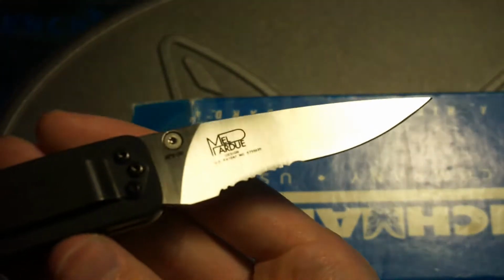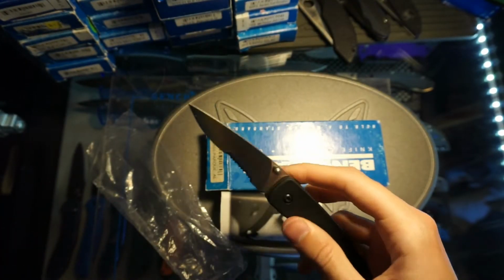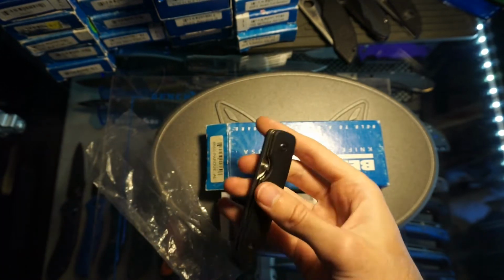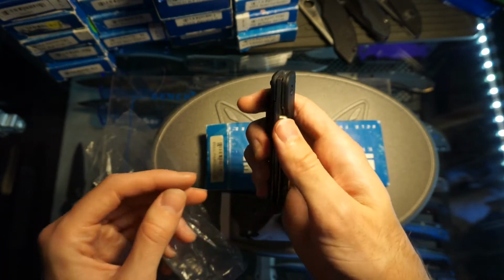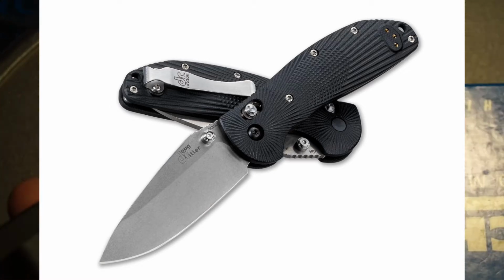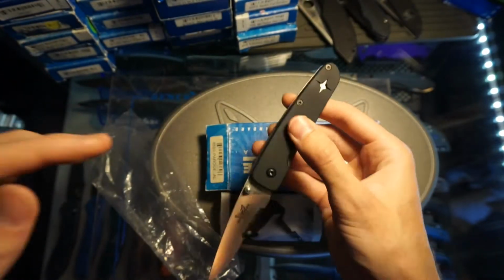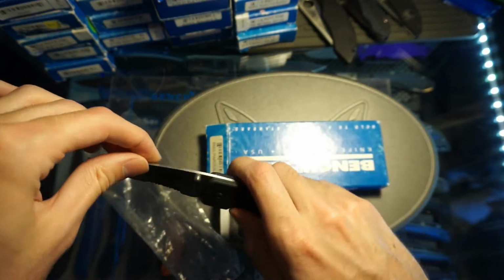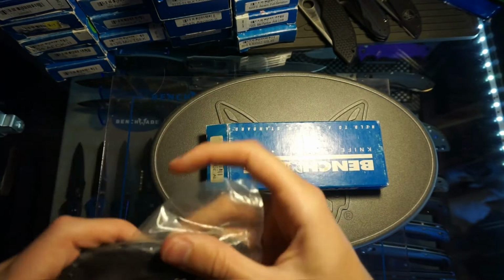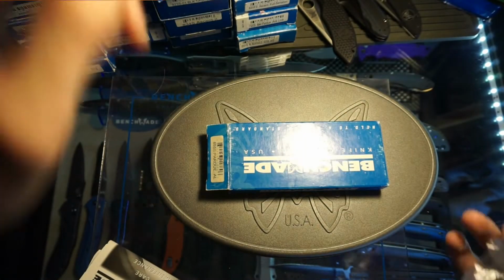Mel Pardue design. That reminds me, Hogue's got a knife with Doug Ritter. He designed the blade. It's a better slicer for a Griptilian. It's a Griptilian. It looks like a Griptilian. I'll throw in a picture. That's a Mel Pardue design though. All the Griptilians say Mel Pardue on them, like this does. So I don't know how Doug Ritter got around that. Maybe he's friends with Mel Pardue, and Mel Pardue was just like, hey, keep doing your thing. I don't know. So I won't say anything that I don't know, but that's a whole other subject. Oh wait, I'm not putting it back in the box. What am I doing? Okay.